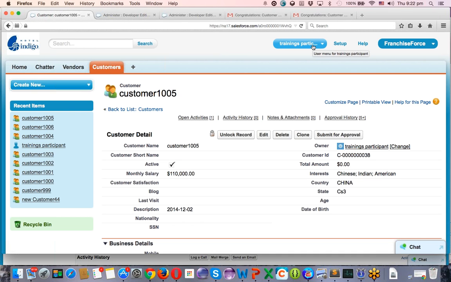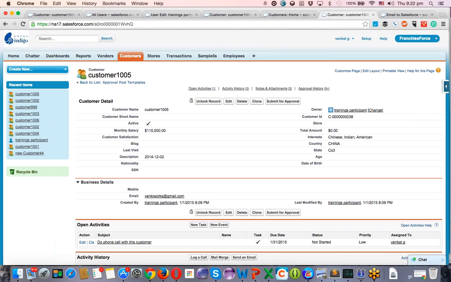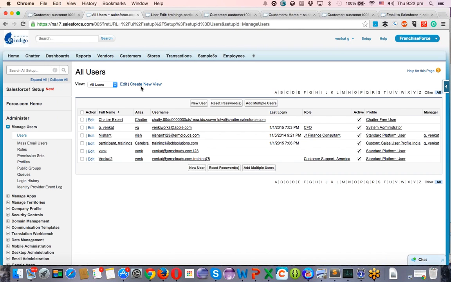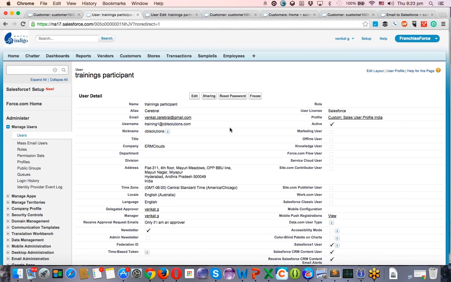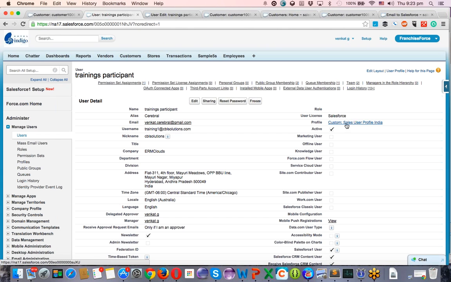That's the reason he has all the permissions. That's one of the main things. Let's check that. I forgot that. Yeah, anyway, this profile is good.